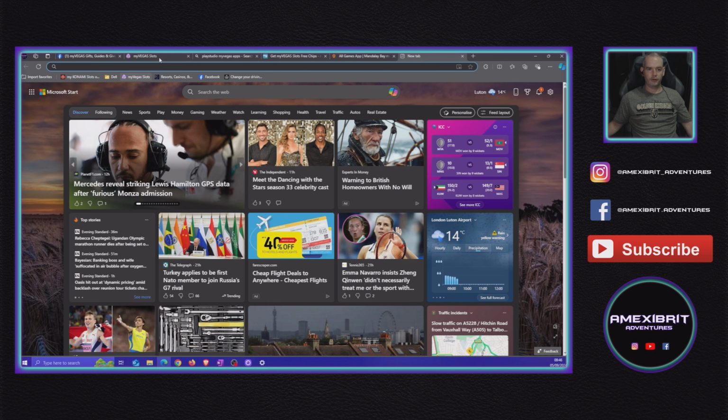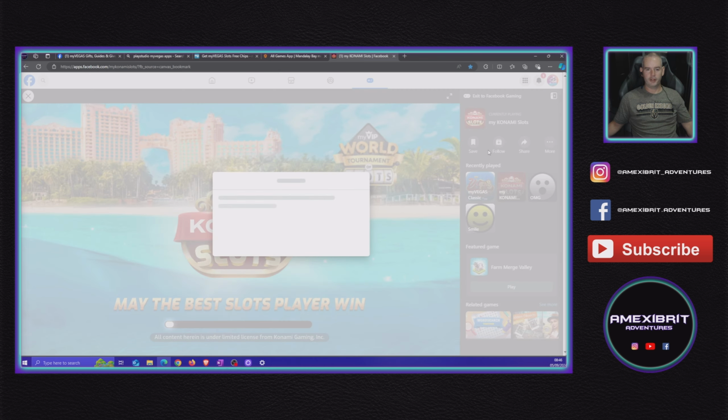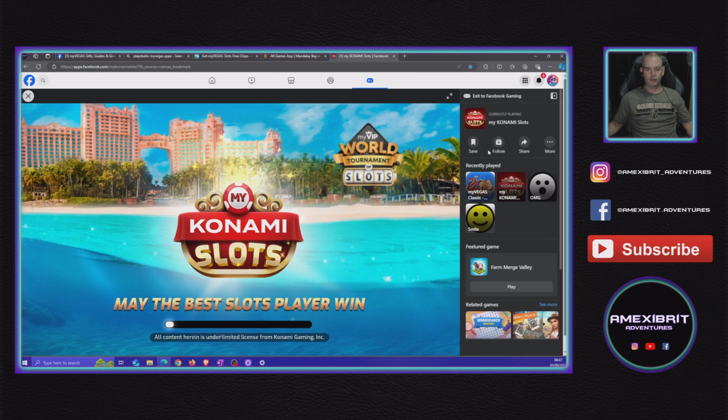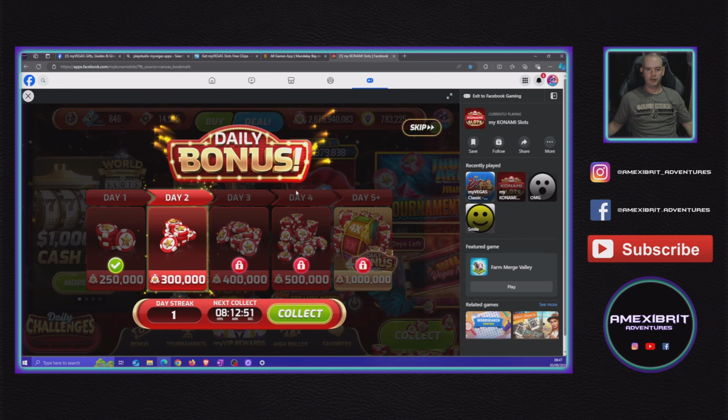Let's go into this. Let's close that because it might fail. I just want to touch on MyKonami because there's something I need to show you on there. Hopefully it runs okay. This runs sort of on Facebook, but it is also a mobile app. Sometimes on Facebook it runs a bit weird on the desktop, but hopefully it will load in and not crash on me.